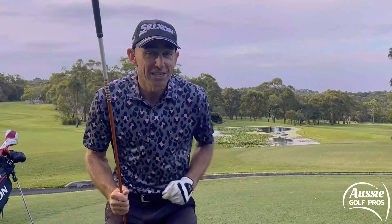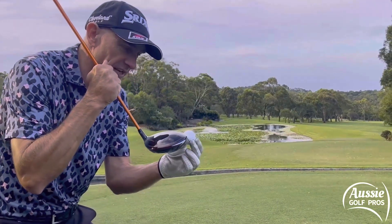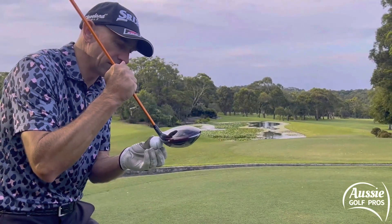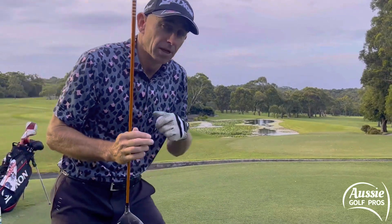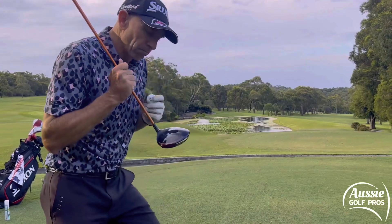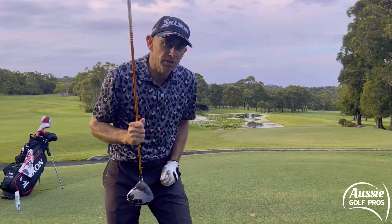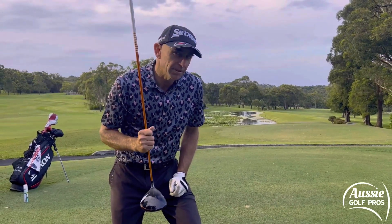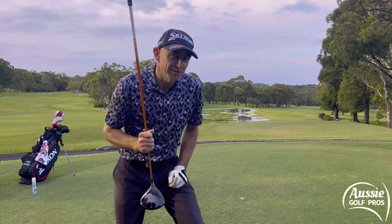What they're not telling you is what happens when you catch an edge. If you catch an edge right off the end of the toe it's going to shoot to that side, and right over the heel contact it's going to shoot off to the left for a right-hander. We've all hit those shots. But what happens if you catch a top edge or a bottom edge? That's the bit that no one talks about — that's the missing piece you need to understand.